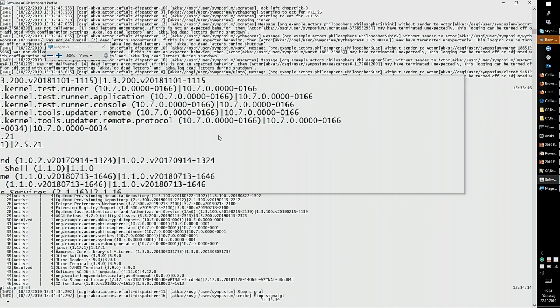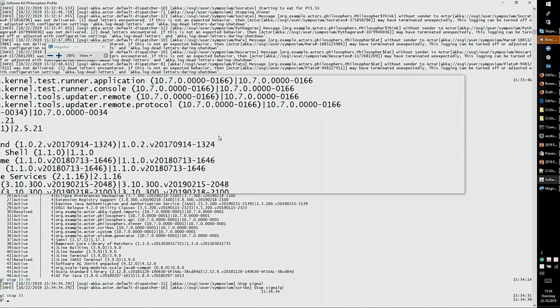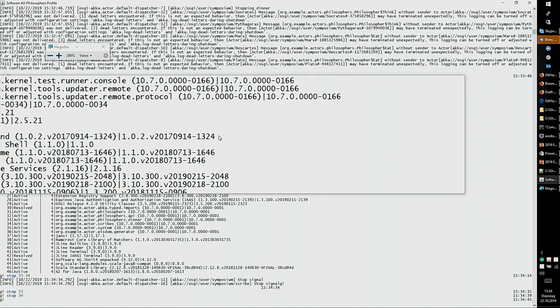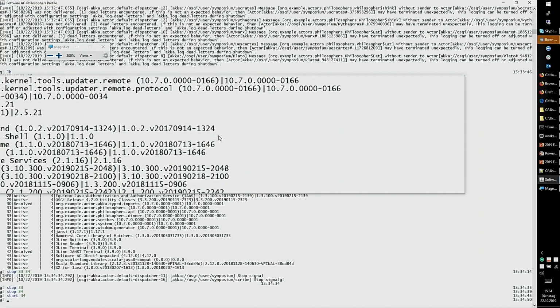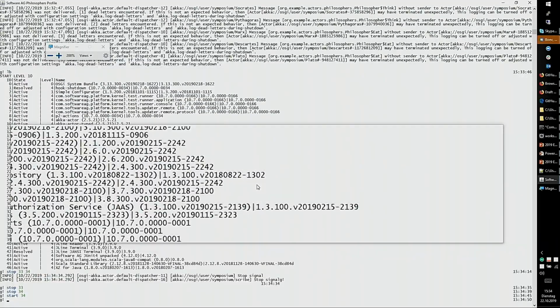But what I can do, I can just stop bundles and restart, for instance, the dinner one, which is supposed to start the whole system, but it won't start because one of the other services is down. As soon as I start that service again, processing will restart.